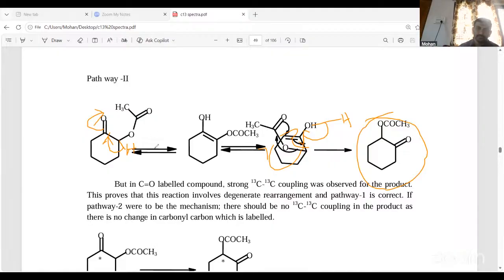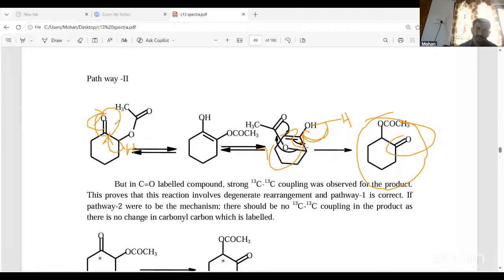So what do you observe here? Right. So here this particular OH group, right? So this carbonyl initially is undergoing the enolization, keto-enol tautomerism, and then the OH is again repolarizing here, and we are getting this one. So what is happening here? There is no change of the carbonyl position here, right? Carbonyl position is not changing, right?